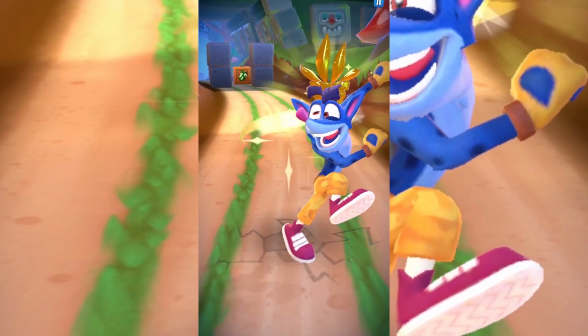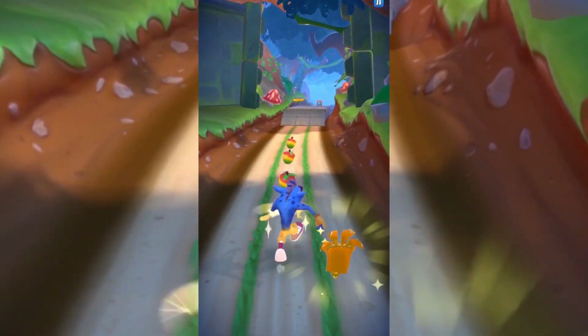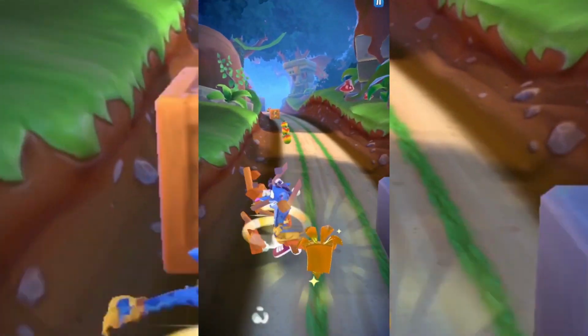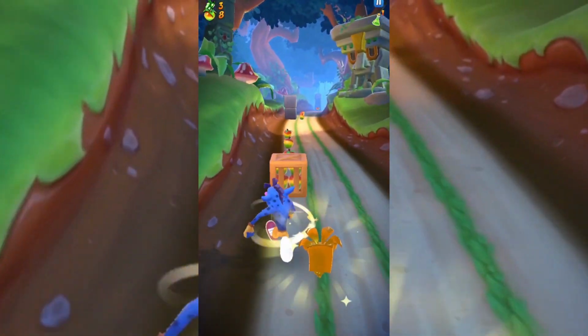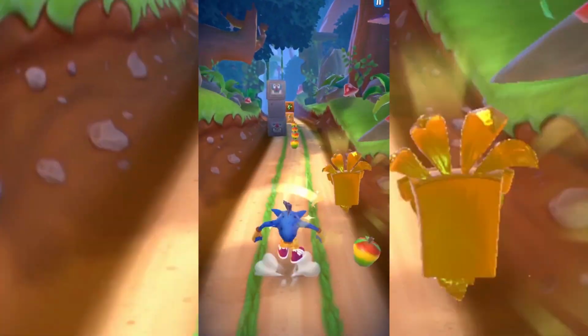Also the costumes at the bottom when you select them, the ones on the most left will be the best costume for that island. So go straight to the furthest left and you'll see which is the best one for the island. You might have already unlocked it, you might have not.